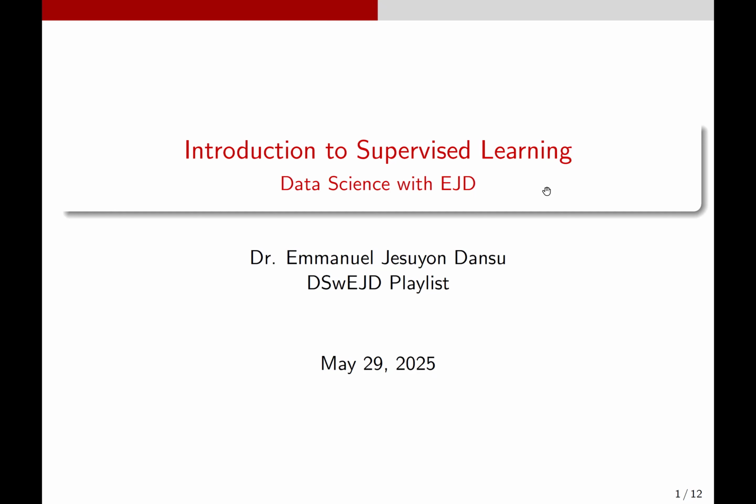So we're going to see supervised learning is basically divided into two parts. You have the classification algorithms and you have the regression algorithms. So we'll see that here, and then after now we'll take these algorithms one after the other, and we go gradually. Okay. So, introduction to supervised learning in data science with EJD.